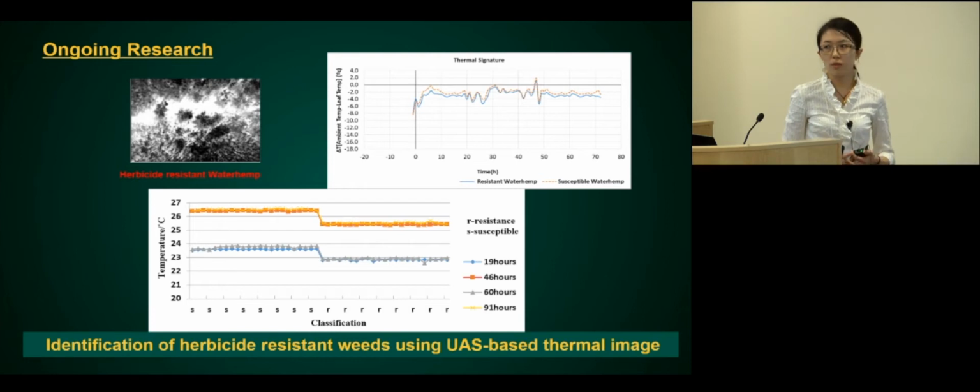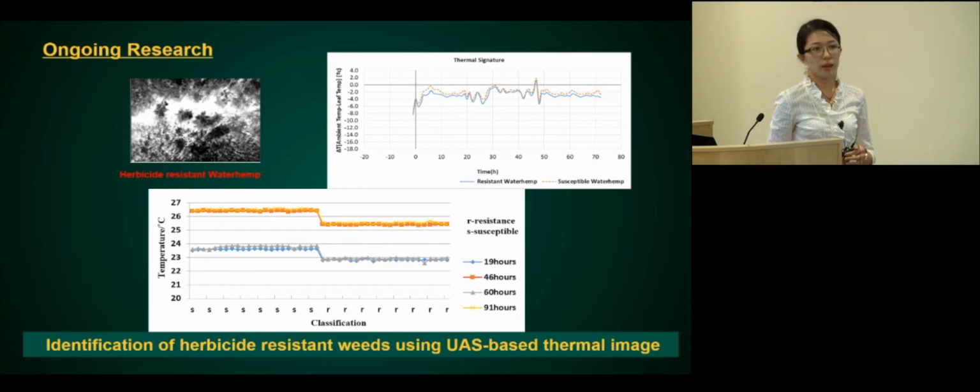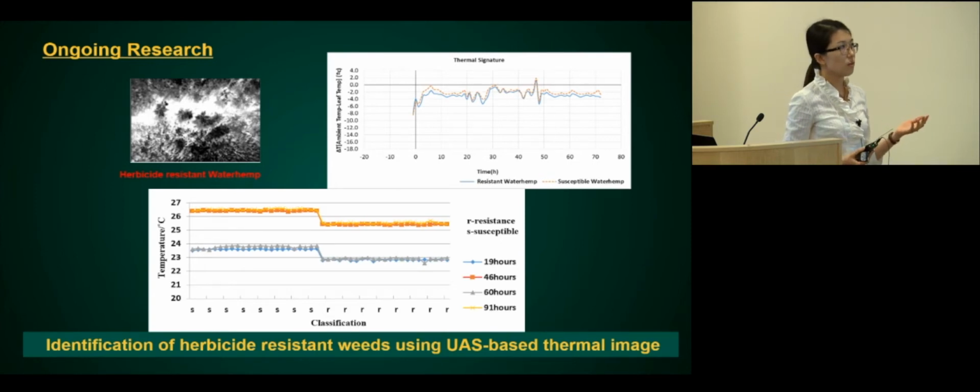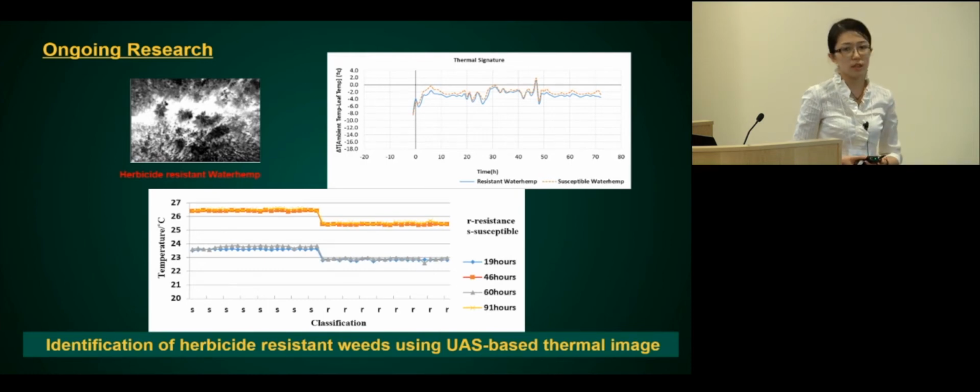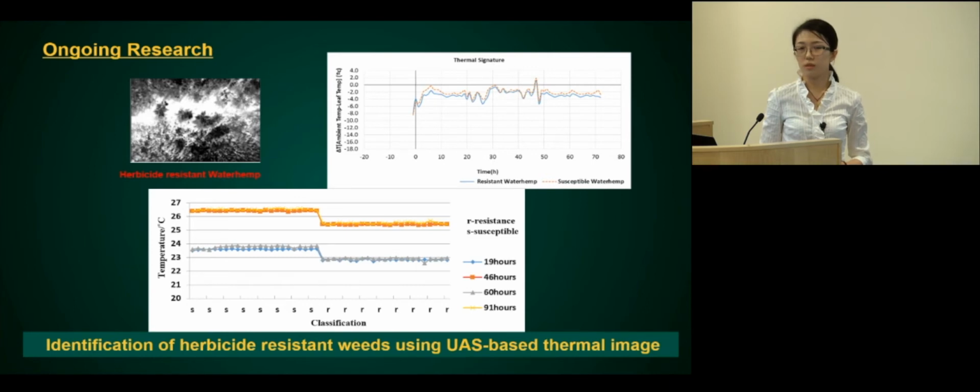Here I use stepwise regression to select the significant features from all those features. We collect all the temperature features every single hour after the herbicide application. Those four features are the ones selected by the stepwise regression. After that, we can build the model using those features. That is all about our research and UAV platforms in our research team.